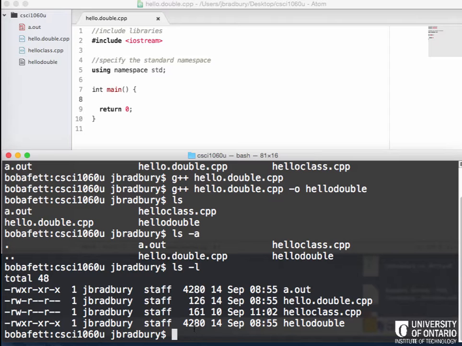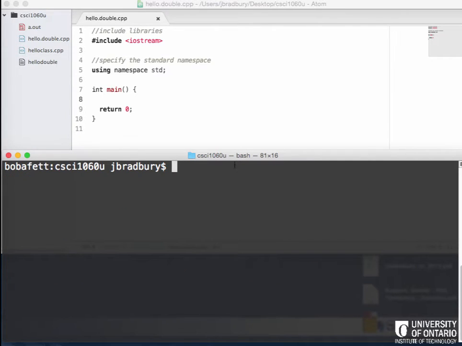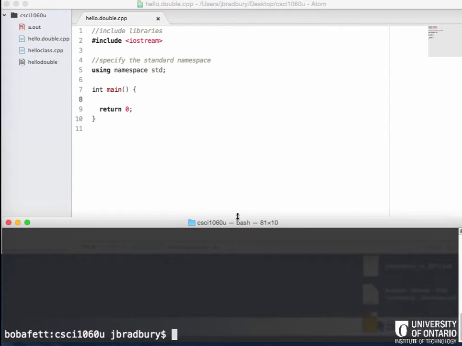If you see that the text disappears just because I have a smaller window, you can always type clear and it just gets rid of all the old commands. If you use the up arrow, you can actually cycle back through the commands you ran. So if I want to, for example, compile this file again, I don't have to type it all out. I could just go back, use the up arrow to get that command.